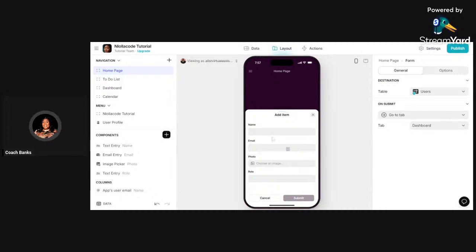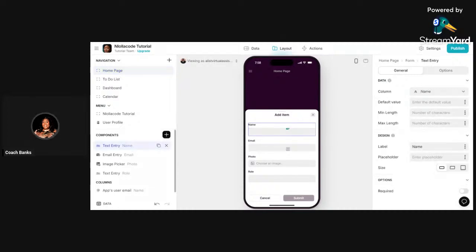Now, what other thing can I do here? You can also make these places compulsory, if you want. If you don't make it compulsory, it means that somebody can choose not to fill the form. Have you gotten some forms that you wanted to jump, but it's telling you that it's a required place? Why? They've set it up that way so that you cannot submit a form without filling that place, because they need that information to show some things on another page, like your dashboard, like your profile page. All of the information in there will be gathered from somewhere like this, so they can insist on it.